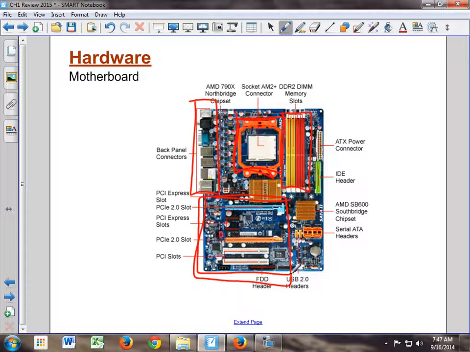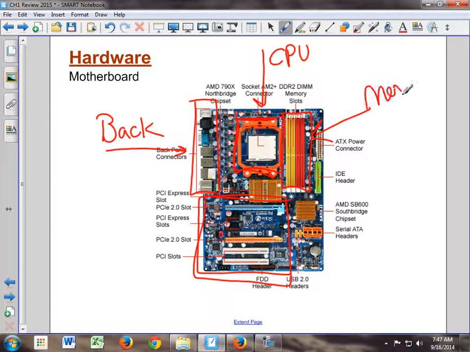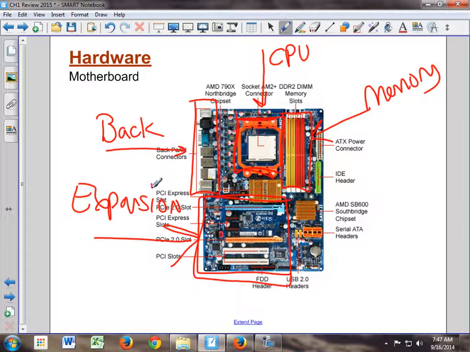You may see a test question that looks just like that, where it's matching. And I have to know this is the back panel. This is where the CPU goes. This is where the memory goes. This is my expansion slots. Hopefully, if I give you a question like that with matching, considering there can only be 4 letters and 4 options there as well. Does anybody have any questions on that one?